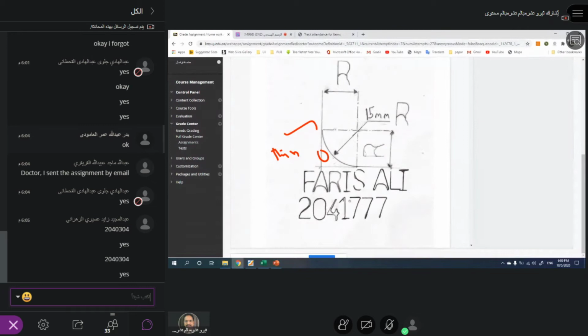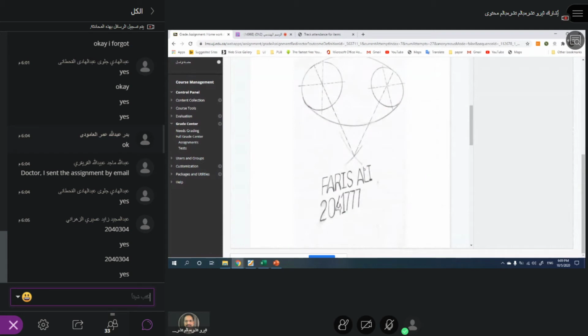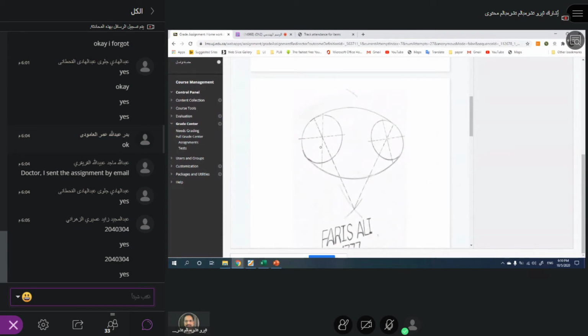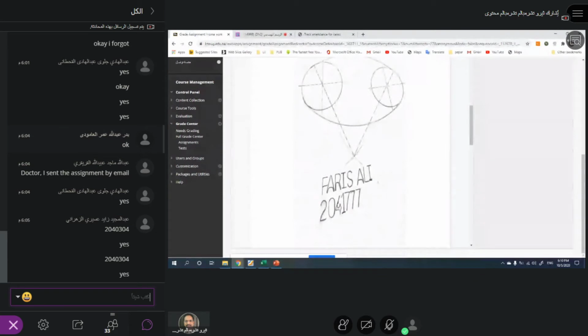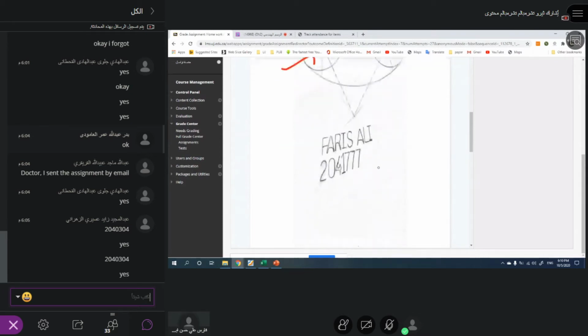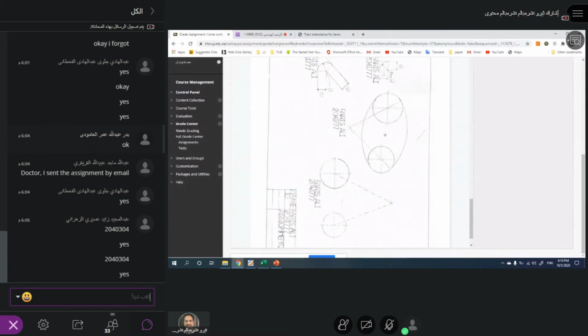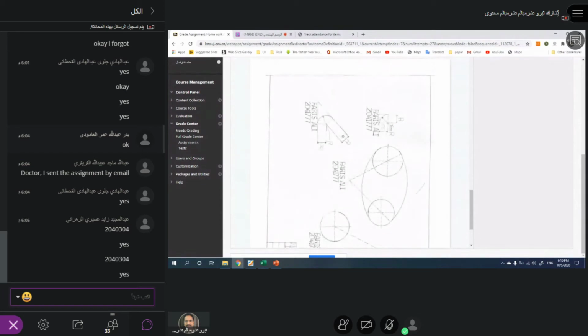777 is also good. What is this? Oh, I think he used a scanner, which is not good. Why is the circle different? Did you not put your paper properly? It is because of the scan. Oh, it's a scan, okay. So next time you do it properly, otherwise you lose marks for it. You can see the hole. All right, good. Your scanning is the only problem. Very good.